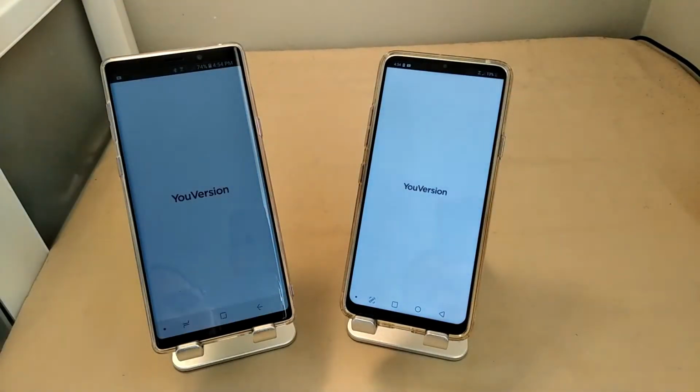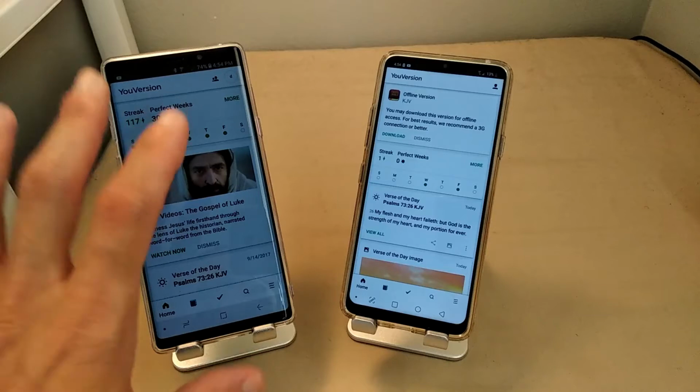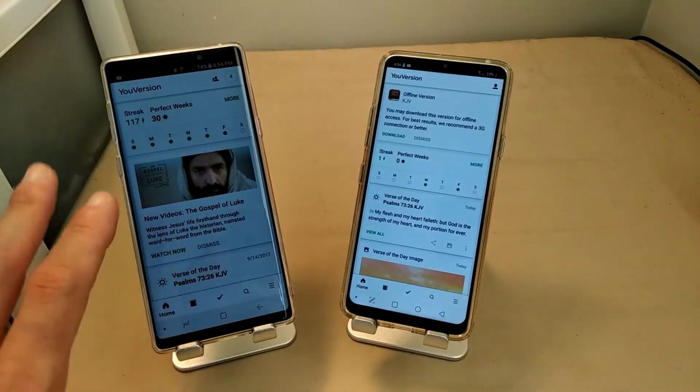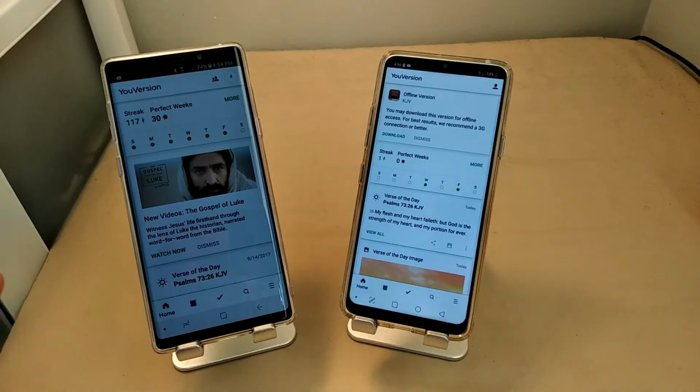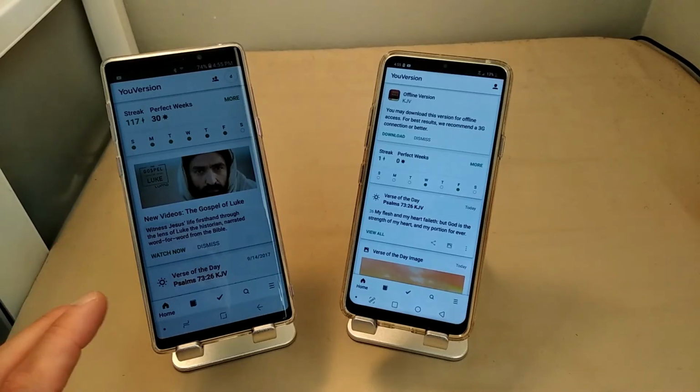Let's pop into the Bible app real quick, and you see they just popped open at the same time. As far as the differences in RAM, like I said, the Note 9 has 2 more gigs of RAM here. I don't think you're going to notice a significant difference in speed. I think the RAM is just going to help the Note 9 manage things a little bit better, so when you start getting into some really intense stuff, multitasking, gaming, all that kind of thing, that's where those extra 2 gigs of RAM are going to pay dividends. Not to say you're not going to be able to do them on the G7 ThinQ, because you will, but the fact that the Note 9 has those 2 extra gigs of RAM, I've got to give it a slight edge in that particular category.